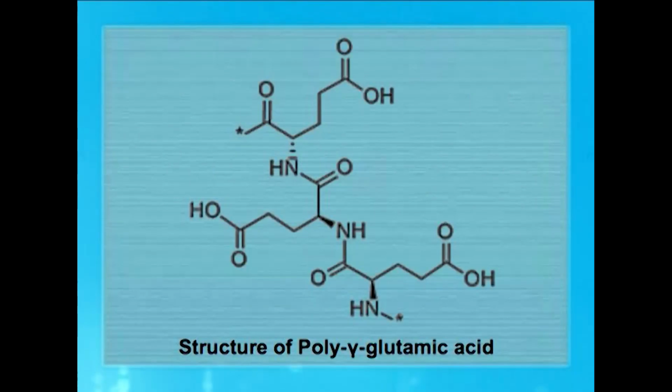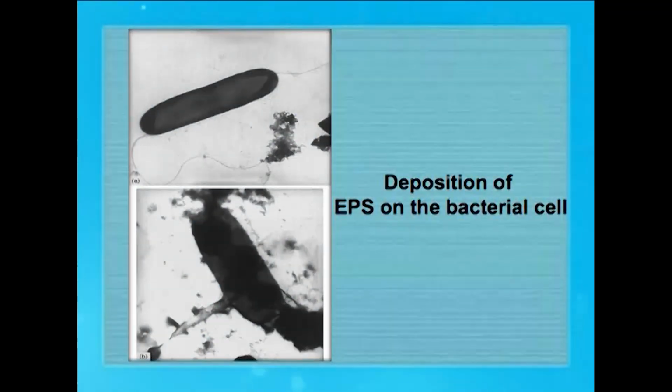In the same way, they can produce polygamma glutamic acid, which is also industrially important, produced by different bacteria like Bacillus. Most importantly, bacteria produce outside their cell wall what is called extracellular polysaccharide, EPS, and this EPS production can be utilized commercially or in the production of different medicines, and it is commonly dextran, which is deposited outside. Now, why do these microbes produce EPS? In order to have some connection with each other, or in technical terms, quorum sensing.